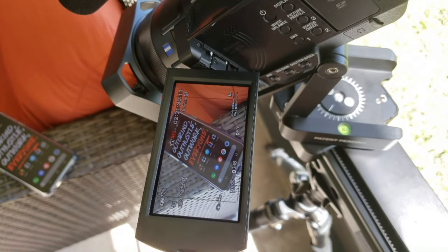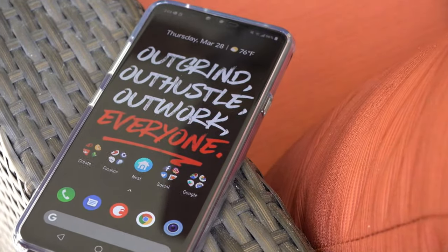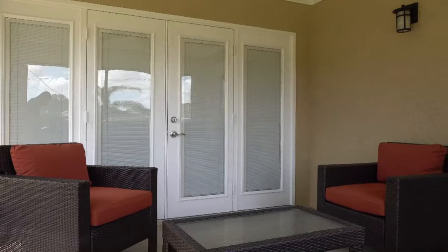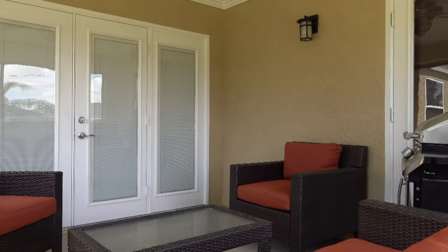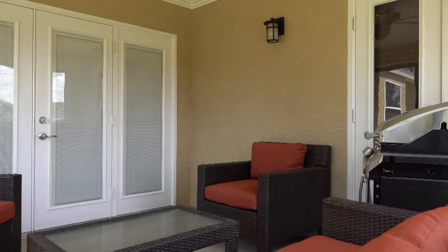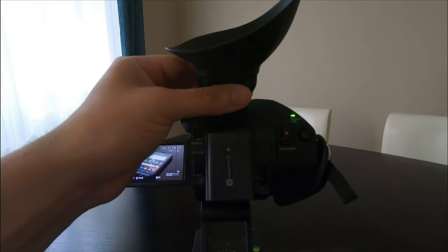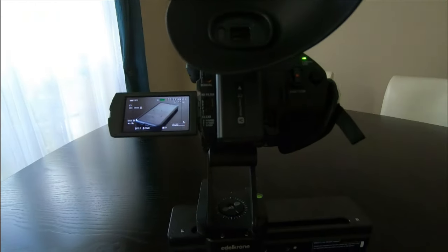Overall, the Sony FDR-AX700 really blurs the line between consumer and professional grade video gear. I guess that's why a variety of retailers refer to it as prosumer equipment. Most users will love the video quality, while some professional filmmakers will require something a little more. That being said, if you're an aspiring videographer like myself or an average home user looking for the next step in video production, then you'll find that the Sony FDR-AX700 is a remarkable video recording device with a variety of pro-level features and exceptional quality that far exceeds any basic video camera or smartphone.